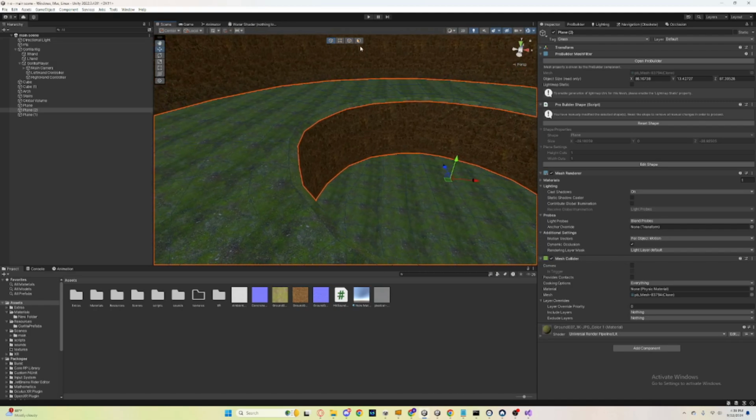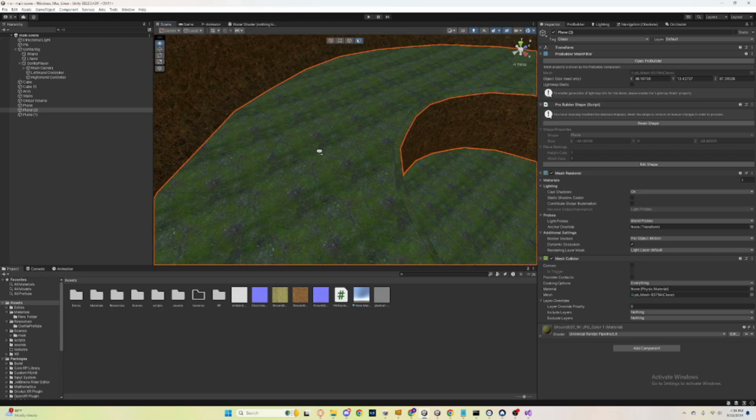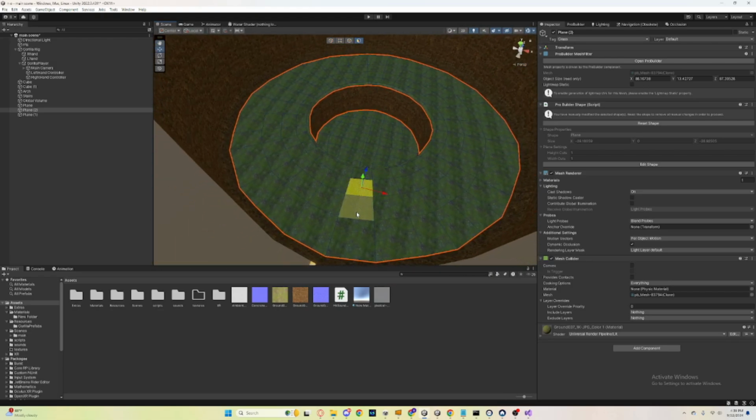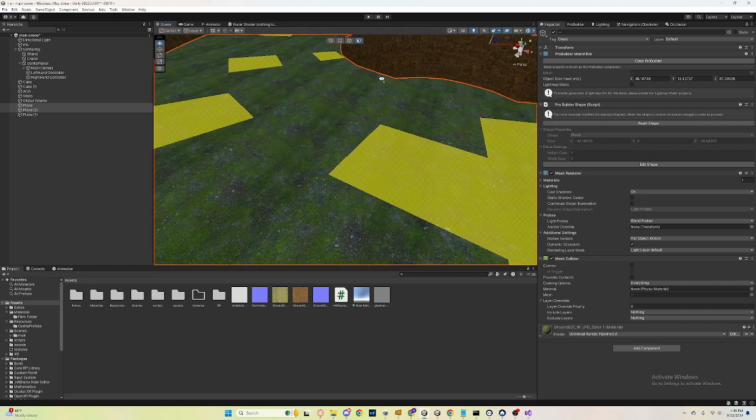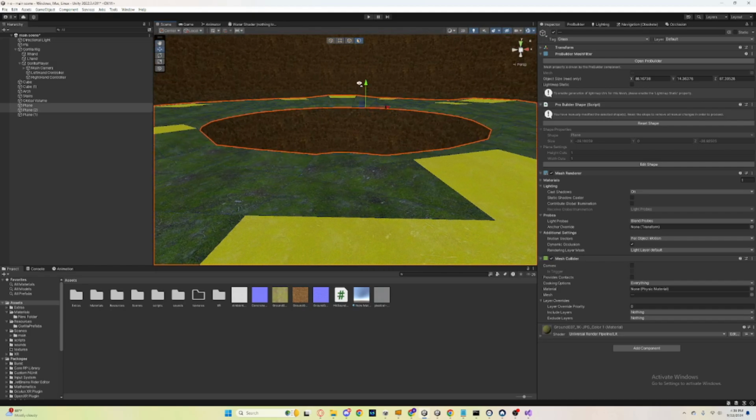Now what you do is select a bunch of these randomly. Just like that. Random bunch of groups like that. And then just drag that up.